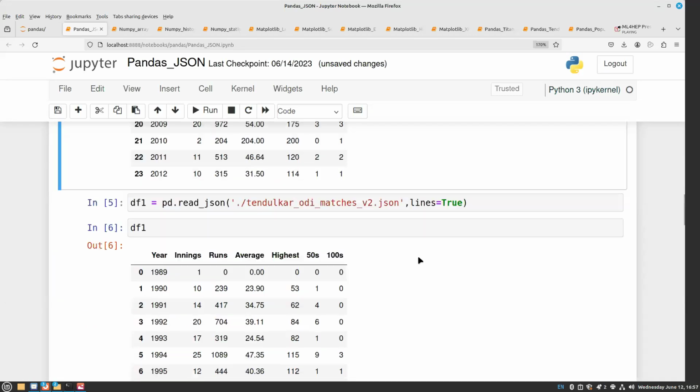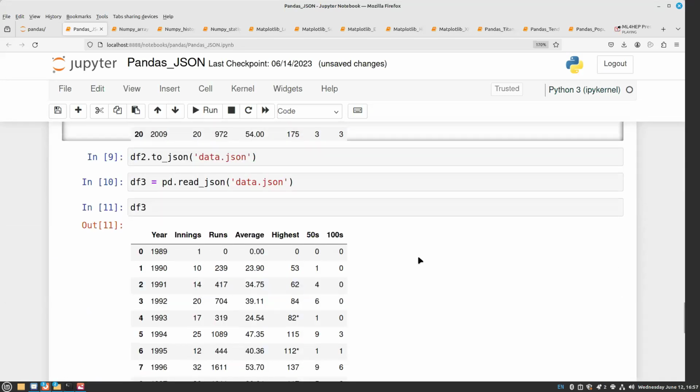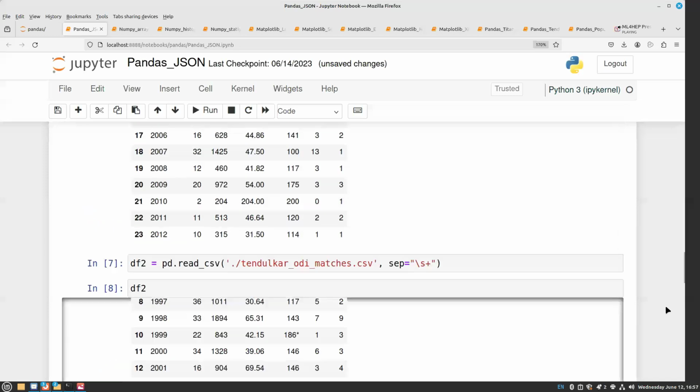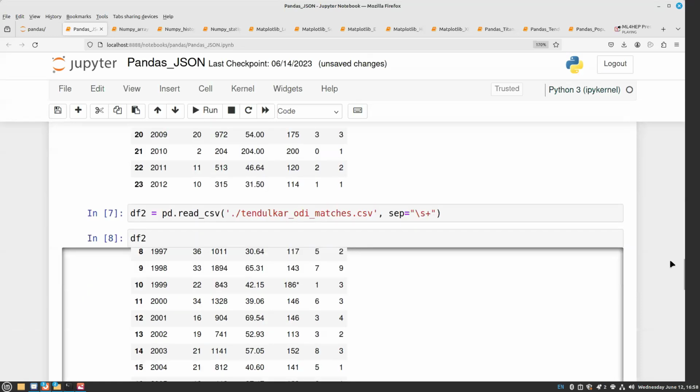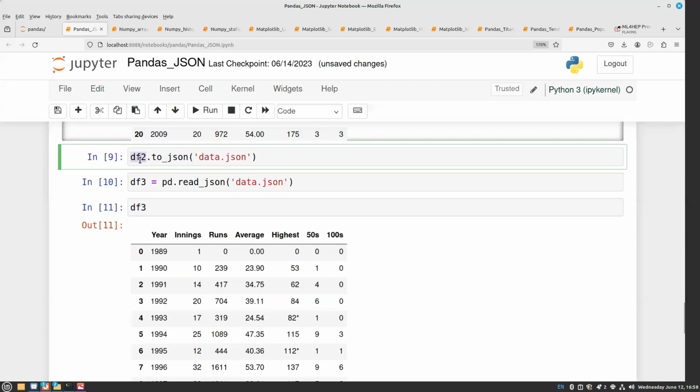Another important point here is that you can take, for example, df2, where you are reading from the CSV file. Pandas not only reads it, it can also output it. So let us see this one. df2 is from the CSV, and now I am converting it into a JSON file. This is important because it will tell you which kind of JSON format Pandas expects from you, since this is the one it outputs.